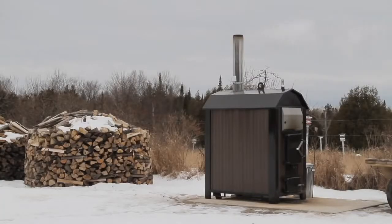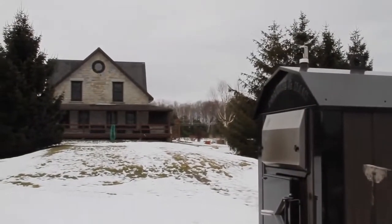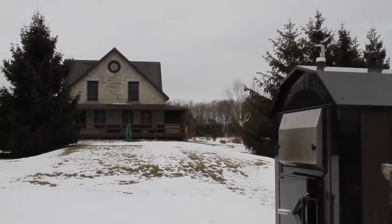If you've got access to firewood, then one of the best ways you can heat is with an outdoor wood boiler, like the one I've installed here at my place. The boiler heats water, and water is transferred to surrounding buildings by underground piping, where it's used for space heating and domestic hot water production.